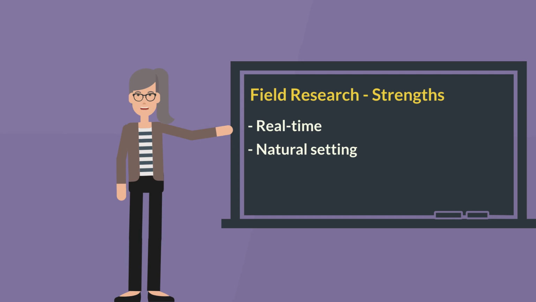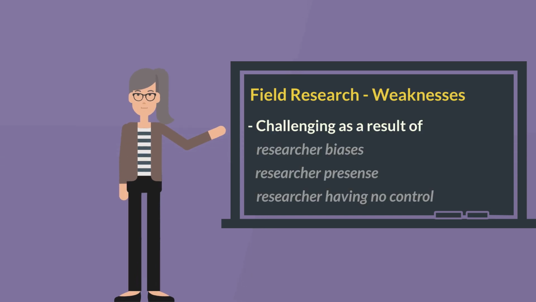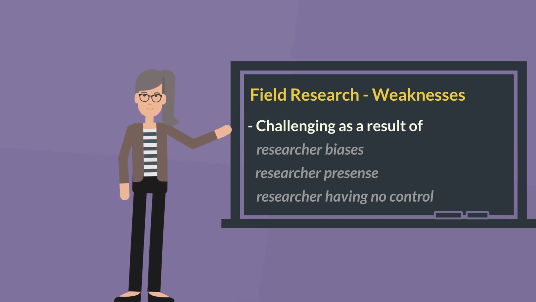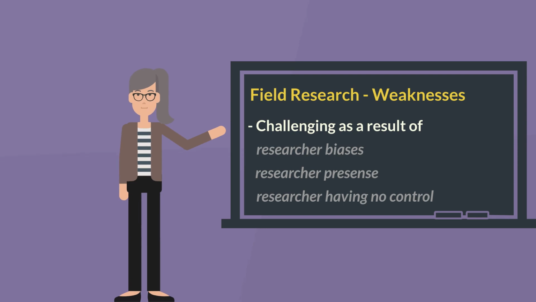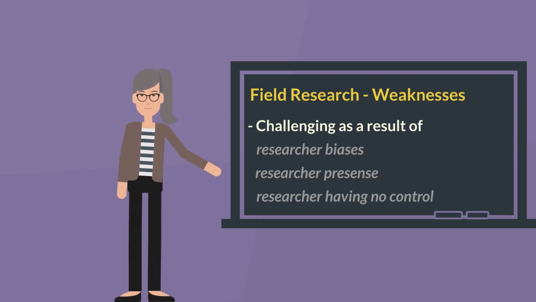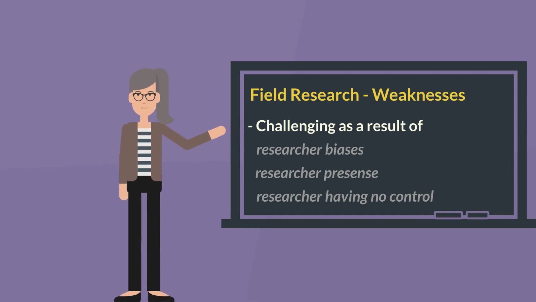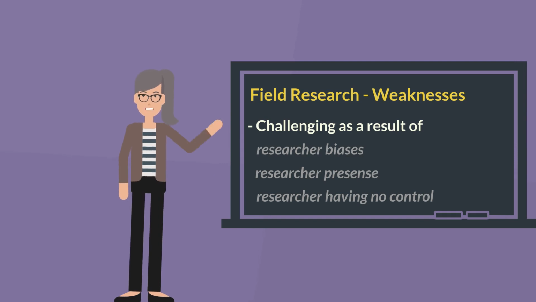The major advantage of conducting field research is that you get to see it in real time, in the natural setting. However, making objective observations is a challenge for the average person, particularly a vested researcher. While some people can keep their biases and preconceived opinions and expectations in check, most cannot. Additionally, the mere presence of an observer and/or new participant could modify the naturally occurring phenomena. Finally, there is no control on the part of the researcher when utilizing this type of methodology.